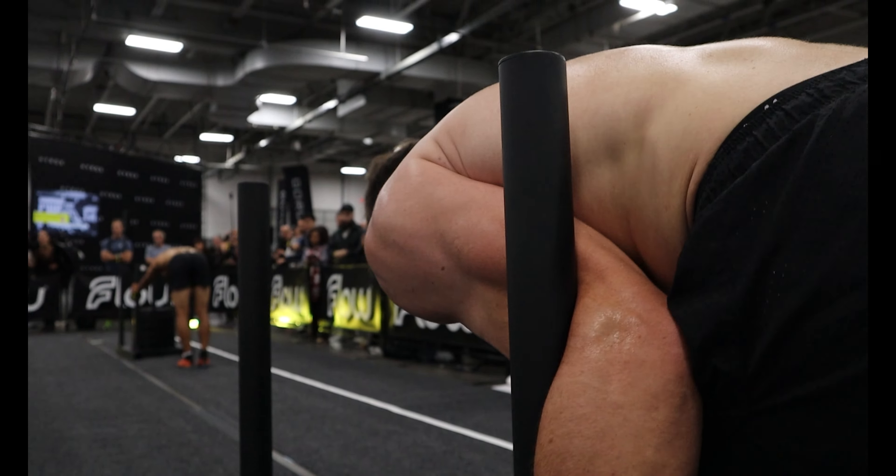Number five: hydration. You may have seen clips of really sweaty people running around — that's because these events get really hot. Make sure you've got a hydration plan that includes grabbing fuel as you go from the hydration stations, but also beforehand making sure you've got the right hydration and the right electrolytes in your system.